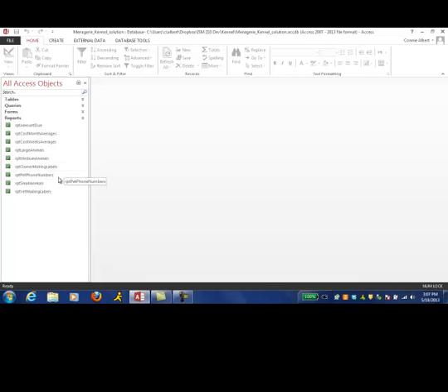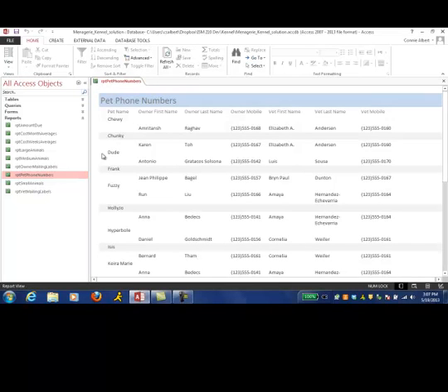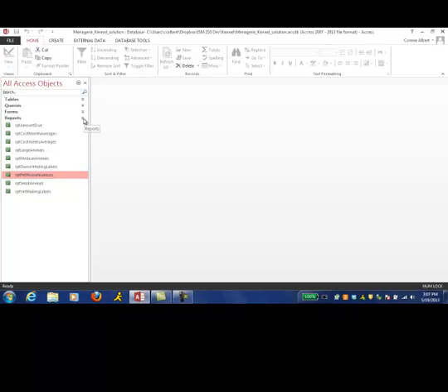If we were to look at emergency phone numbers for the pets, we have the pet name, we have the owner's name, phone number, the name of the vet, and the phone number for the vet. So that's a simple report that we were able to run based on the data that we have on the pets and the data that we have on the owners. So as we move through the tutorials, we will be able to set up each one of these types of objects, and by the end you will have a sample database that you will have created.